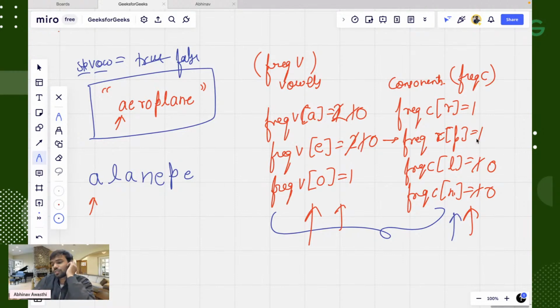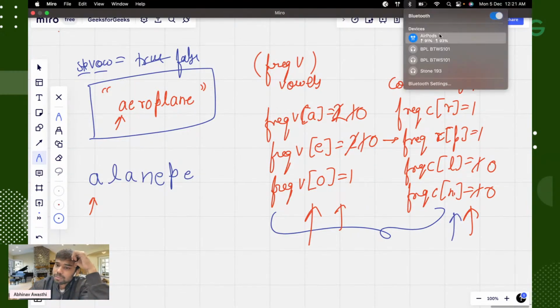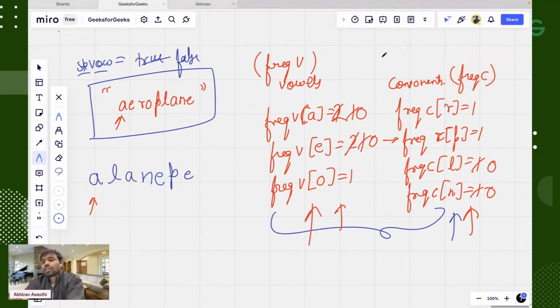Rishit, I actually have to... I am using these AirPods. I don't know why it's not working fine. Yeah, please manage, okay. I will check how I can change it. Even sometimes I speak loud and sometimes low. Maybe that's the reason, I don't know.